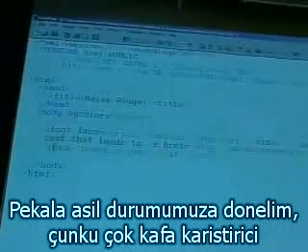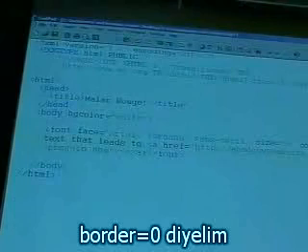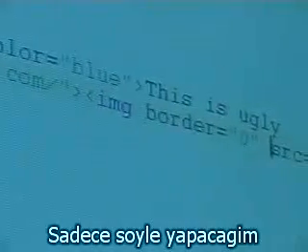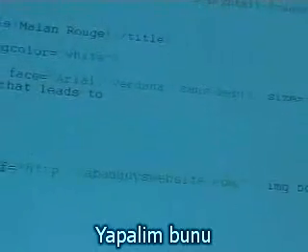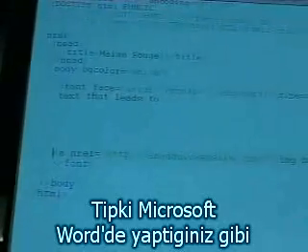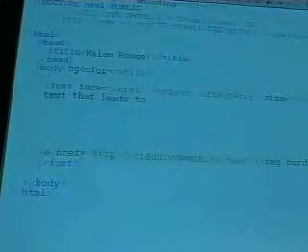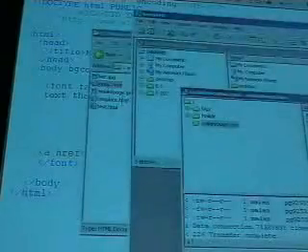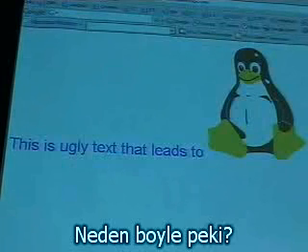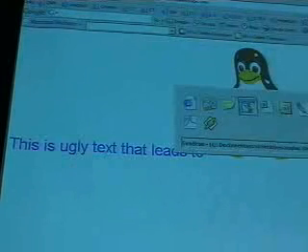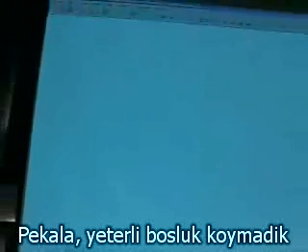All right, well, let's go back to the original condition, just because that's confusing. Let's say border equals 0. That's where we left off. Well, I am simply going to do this. All right, here's the start of the image. I want to put it below the text, so let's just do that. Right, just like you would in Microsoft Word. Put the image down below. All right, let's upload it again and reload. Uh-oh. Why is that? Well, all right, didn't go down enough spaces. They don't like that idea, Eric. Okay. What else?